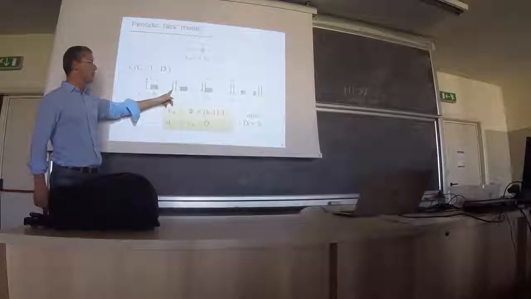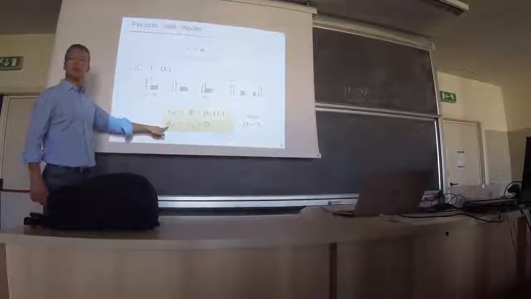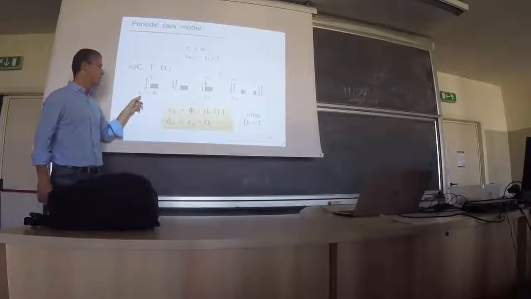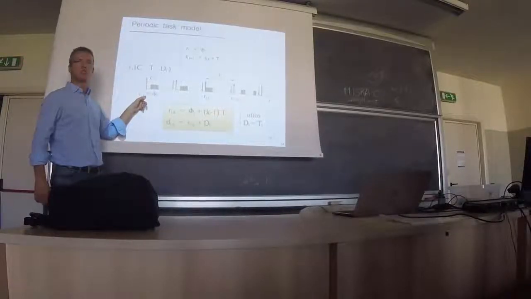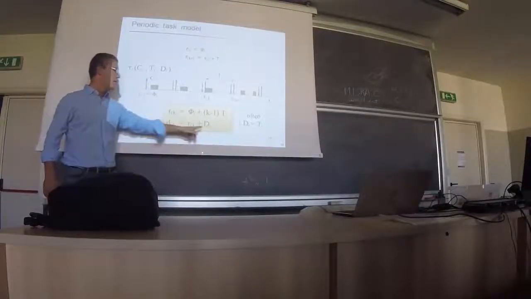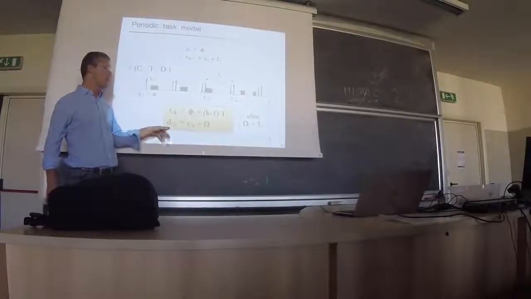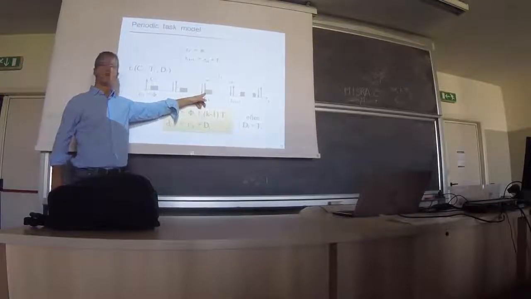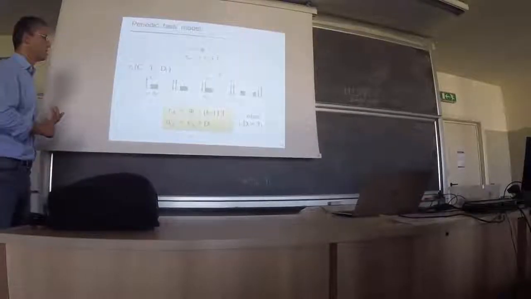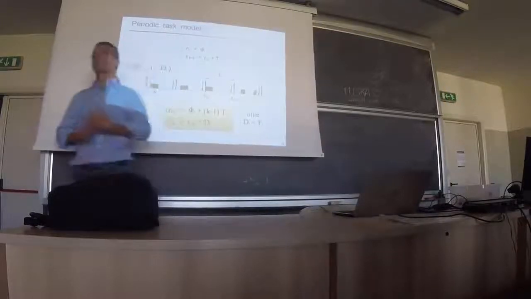How do I compute this deadline? Arrival time plus relative deadline. So your absolute deadline is computed as the arrival time of that task. For instance, this is Ri1, meaning the first instance of task 1. Its absolute deadline is computed as Ri1 plus the relative deadline. For each one of those later jobs, the absolute deadline is computed as the arrival time of that job plus the relative deadline. It's an easy way to get the absolute deadline. We often have relative deadline equal to the period.